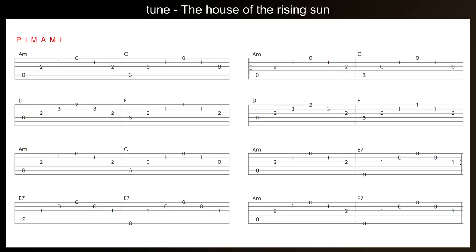The second thought is, if you're struggling with the speed, don't worry about it. This tune is a lot older than the famous version by the Animals, and because it is so old, it's been done by numerous different artists and bands at loads of different speeds. And some of the slower ones actually sound better because it has more of a bluesy tone to it.